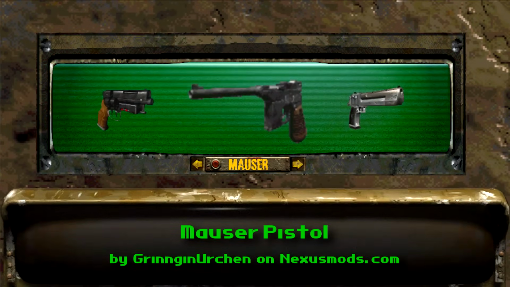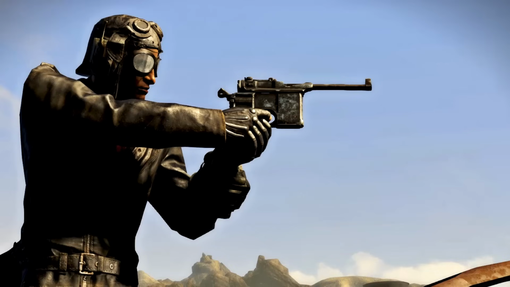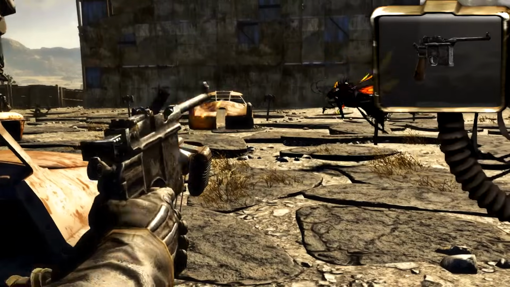Next on the list is the 9mm Mauser or Mauser C96. In Fallout 1, this weapon can only be obtained from a man named Gizmo.